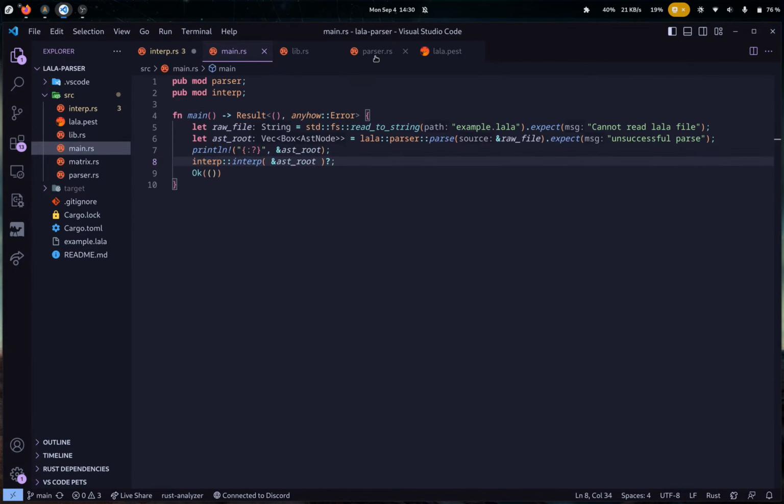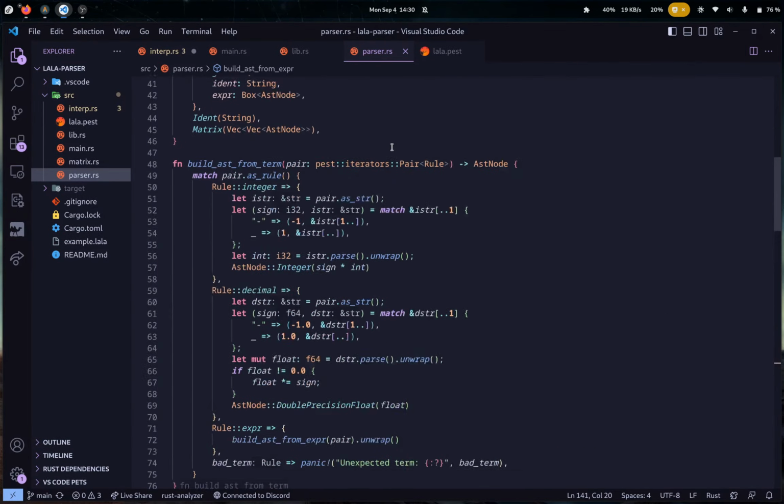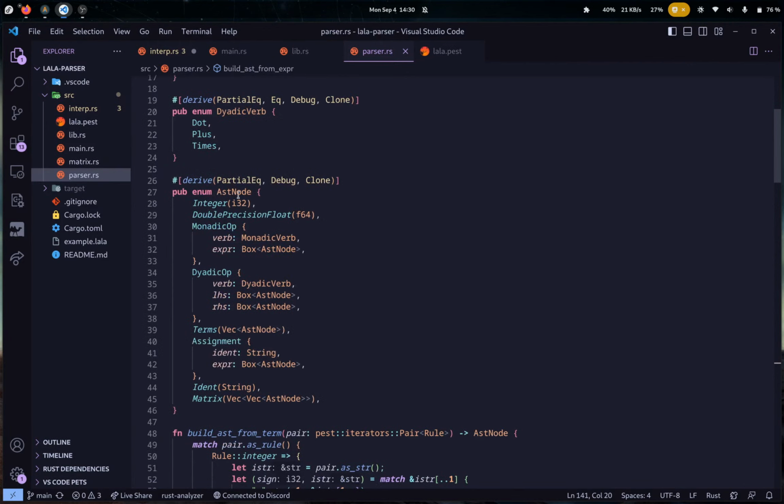Where's my parser row? I haven't touched this in so long, I don't remember most of it. But I have all these rules here, different AST nodes. I don't really want to just let them type an integer in. That's not really going to do anything for me. So I'll remove the integers, the floats. I'm going to keep the operations, the terms. No, they can't just put in a term. Keep the assignment, keep the identifier because that's how we're going to print it.